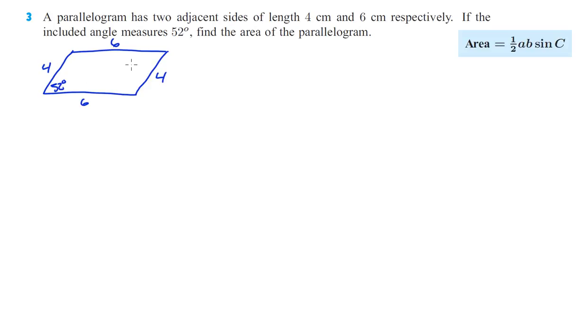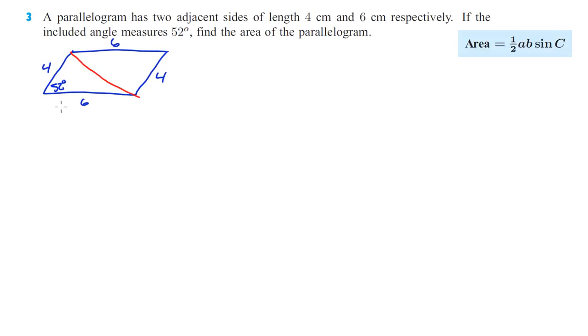Okay, so some people are thinking, hey, wait, this gives us an area of a triangle, but we have a parallelogram. So what we can do is just take this shape and cut it in half, right? So now we can find the area of this triangle here. And then guess what? The area of this triangle is going to be the exact same as the area of that triangle. So we'll find this area, and then we'll double it to find the area of the parallelogram.